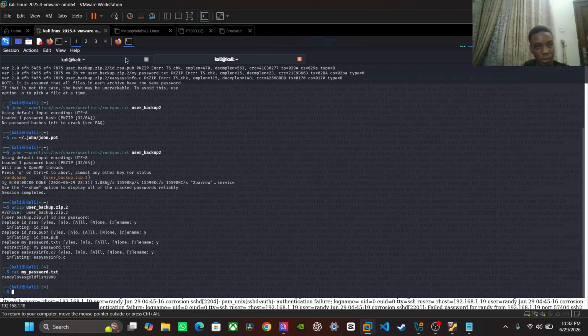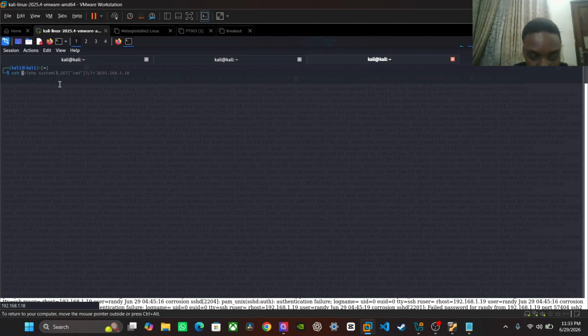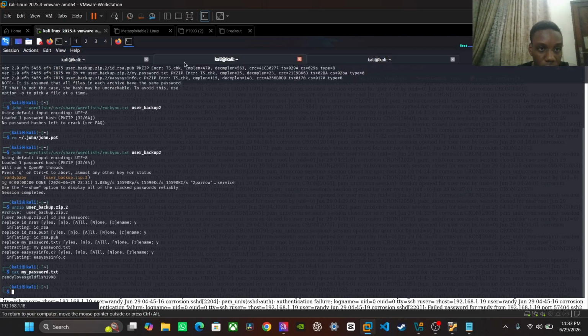A huge guess is telling me that these are the credential logins for the SSH. So via SSH, we're going to use this credential. Simply supply the password here.